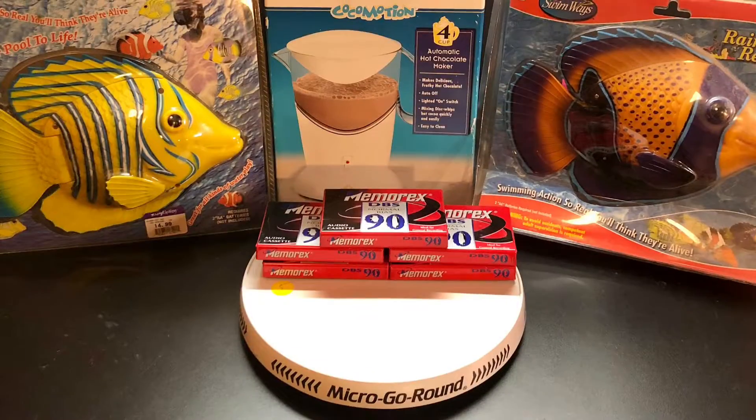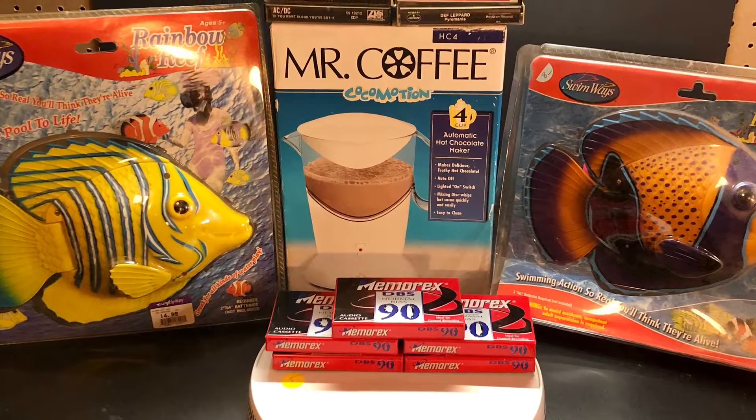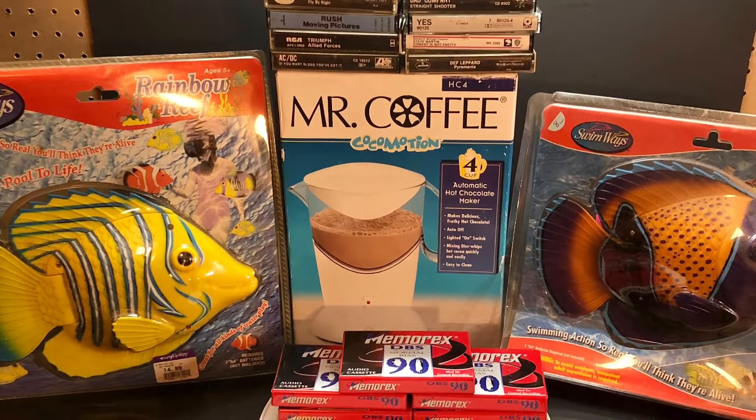They were good. The estate sales around here are very hit and miss, really expensive usually, as you guys know. But yesterday was 25% off, and it had some good stuff. It was kind of surprising — I went to three, and I left with something at every one of them. I'll flash up a picture here of what I got.